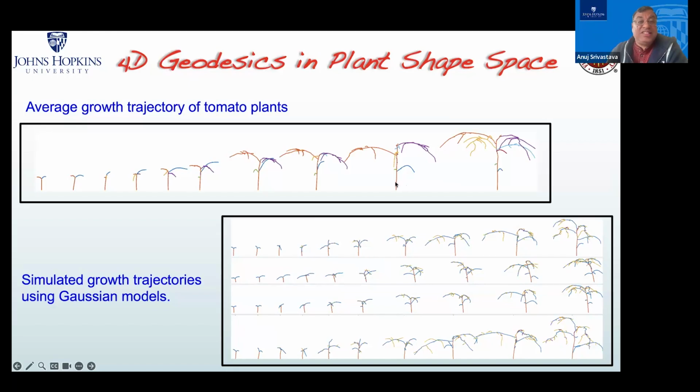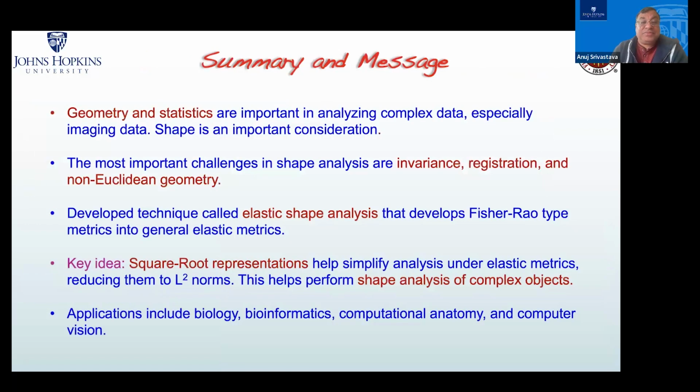We have not only means, we have these covariance models in space and time, and we can generate some new growth models, completely simulated random trajectories in this space which look like this. And one can see sometimes it goes completely off, with ridiculous and topologically incorrect things, because we didn't impose any other information. We are simply trying to do this from the data.